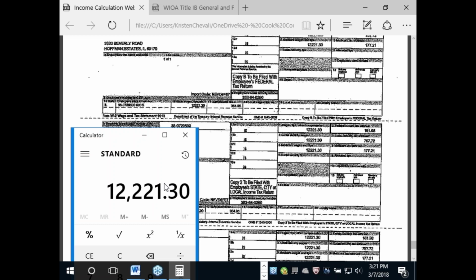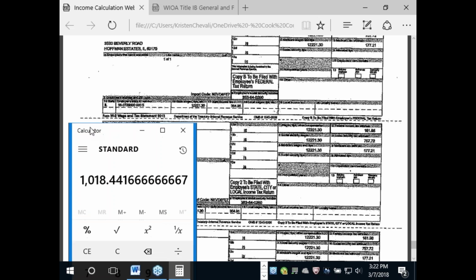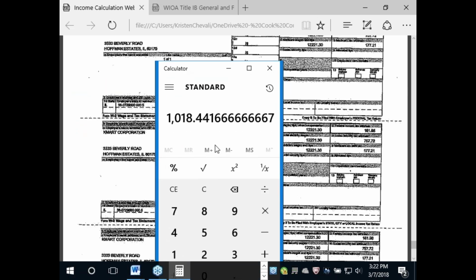If this is all they're going to give you, this is fine. You just divide that by 12, and here's your monthly amount, and this is what you fill out on the worksheet, $10,018.44 for each month. So you just divide it by 12 if they worked there the whole 12 months.